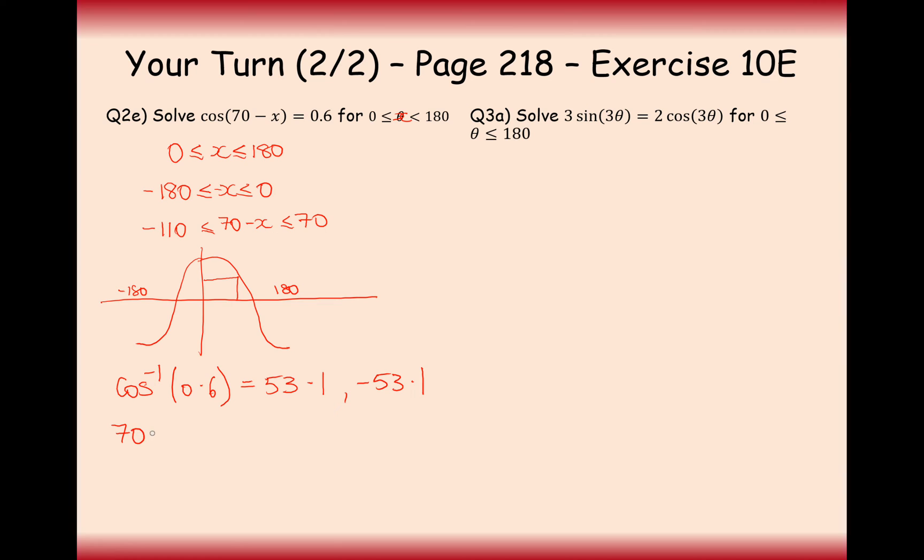The next thing that's left for us to do is to just find out what the value of x is for each of these different trig values. The first one is going to be x equals 16.9. And the next one is going to be 123.1. Just by adding x to the other side and taking it or adding it onto the other side here.